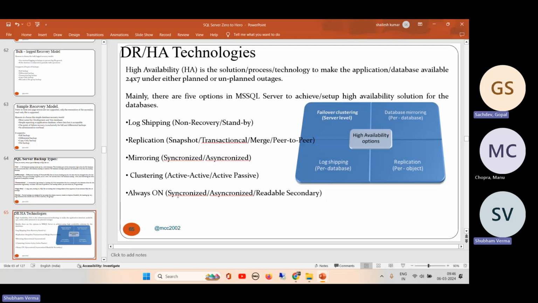Okay, so let's see one by one. You can just see the terminologies, keywords, and definitions, and then you can understand better how we can implement, where we can implement, and what the steps are. So let's start with log shipping. Database mirroring is per database, replication is object level, log shipping is database level, and failover clustering is on server level. That is only clustering, not always on. Always on is on database level, basically an upgraded part of mirroring. Simply we can say whatever drawbacks in mirroring are resolved in always on. So this is the upgraded version of mirroring.